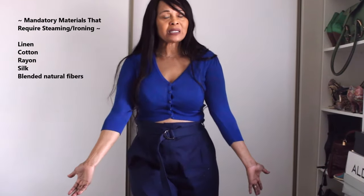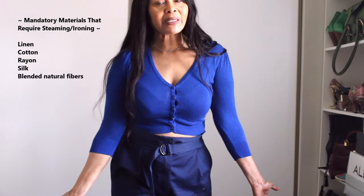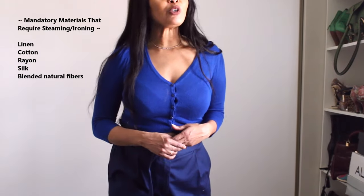Use resources when you absolutely have to. The message I'm trying to convey is that you could still look chic, you could still look polished. It is mandatory to steam or iron some fabrics, but in these cases it's not mandatory — especially if you don't have to wear them in a crowded setting.